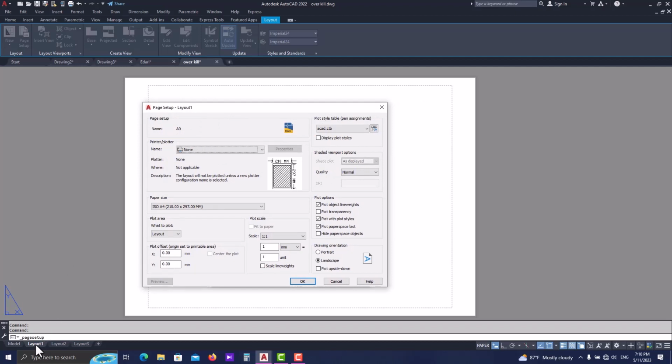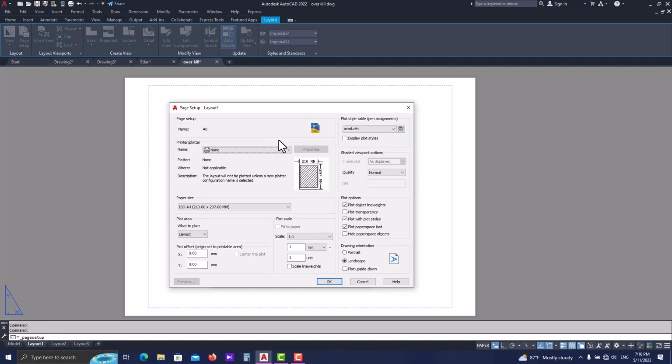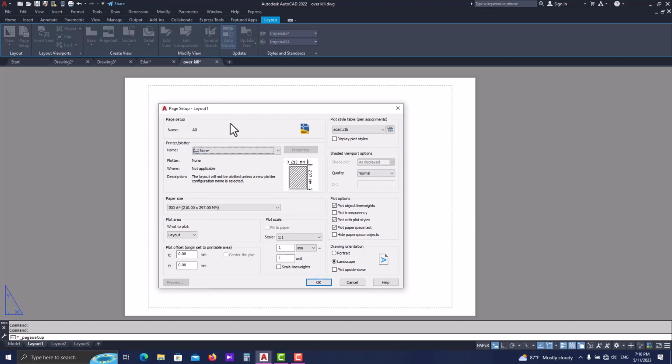It means that your tab is still layout 1. This name is just your paper. And this window contains the settings for your printing. So what we can get from this is that this is kind of like the print setup that we had before, but there are some differences. For example, we're going to leave some things on default, because when we work on layouts, it means that we are past our modeling and we are closer to getting an output.